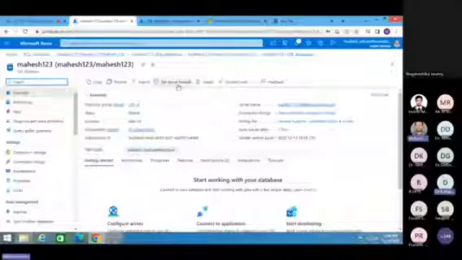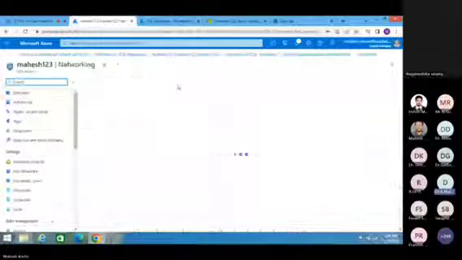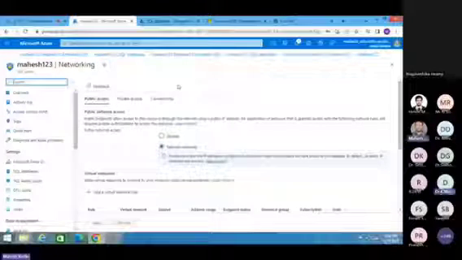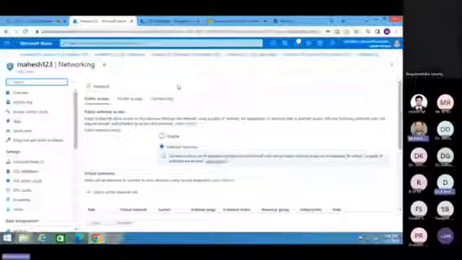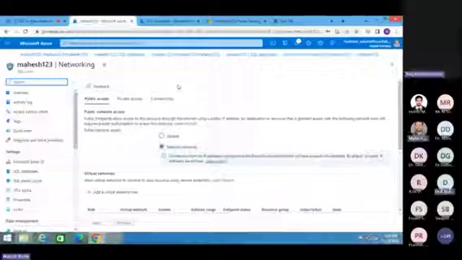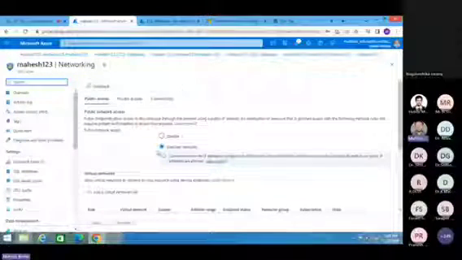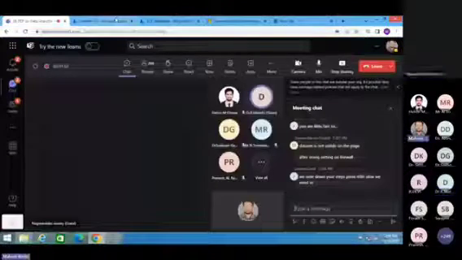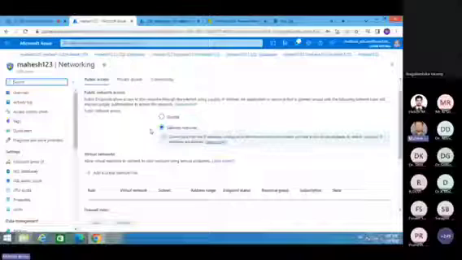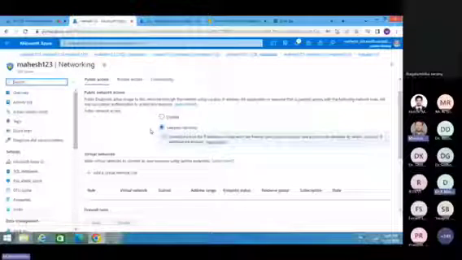Is this mandatory, sir? It is mandatory if you are not able to access your database. Then you need to put some firewall rules. So if I'm unable to log in to my database, I can set my firewall? Yes, you can set your firewall rules. Like you can set your current IP as an access to this firewall. So this is the use of the firewall.